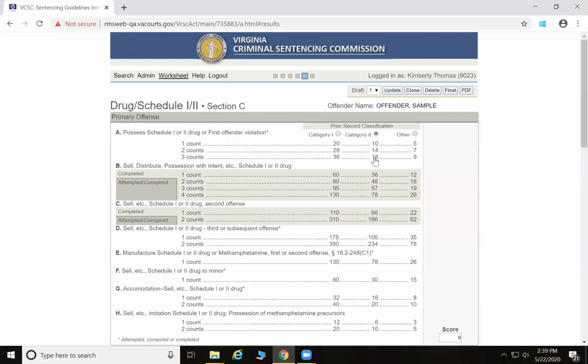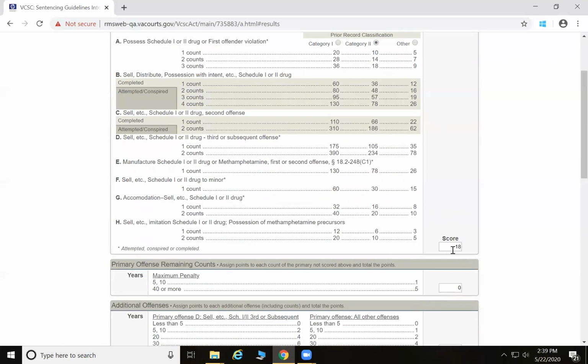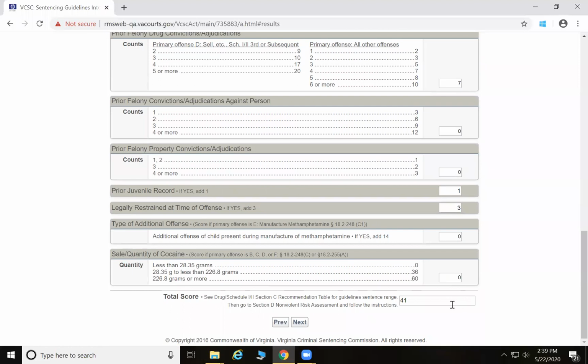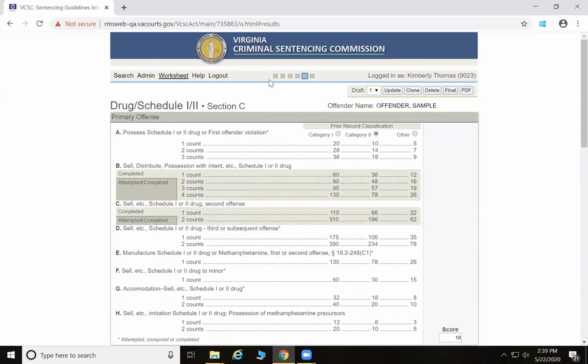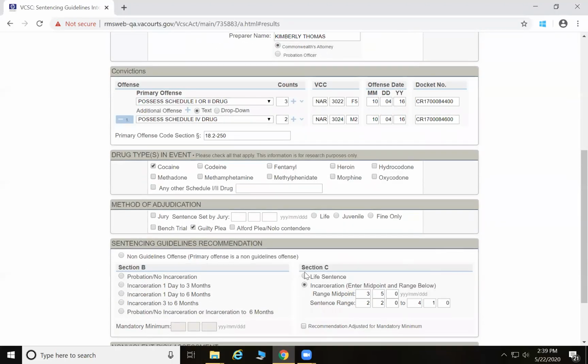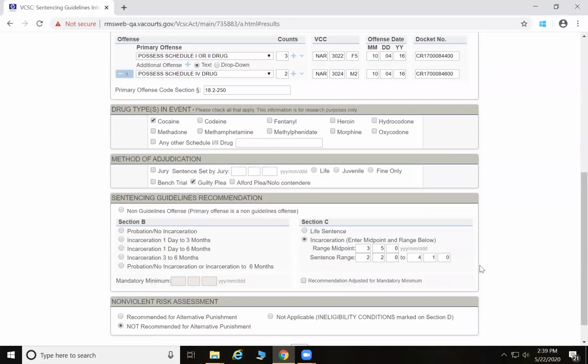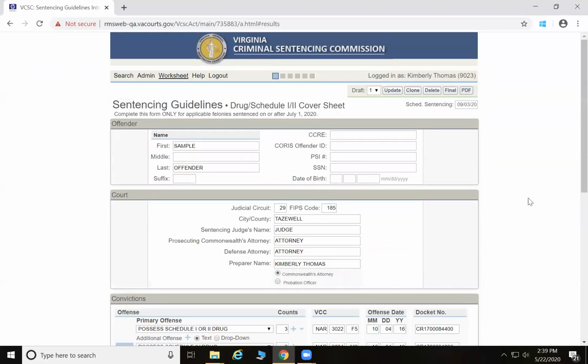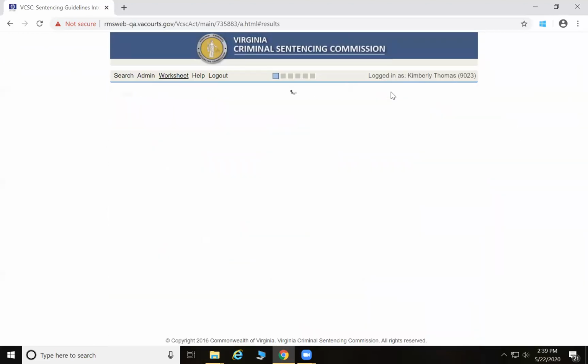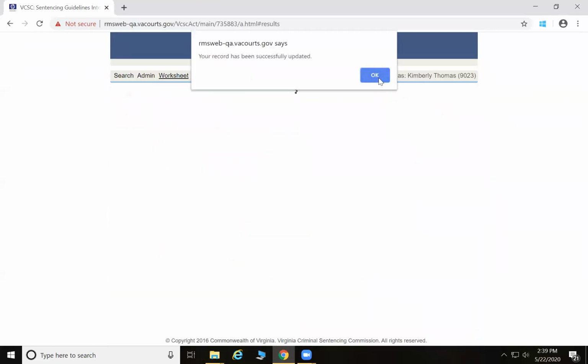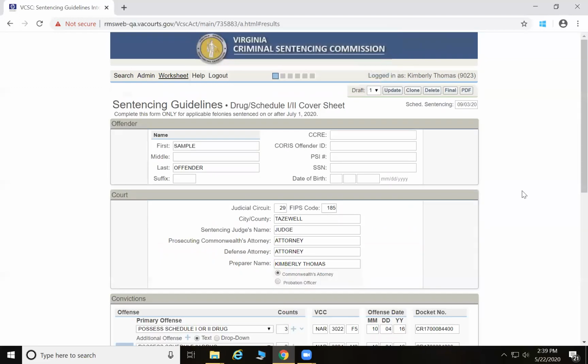That will change my primary offense factor score and also the total. So I've made my changes. I go back to the cover sheet. You'll see that Swift has updated the recommendation based on the updated score from worksheet C. And I click Update. Clicking Update will save any changes to an existing draft that you are currently working on.